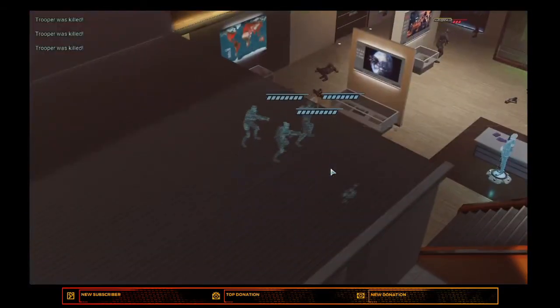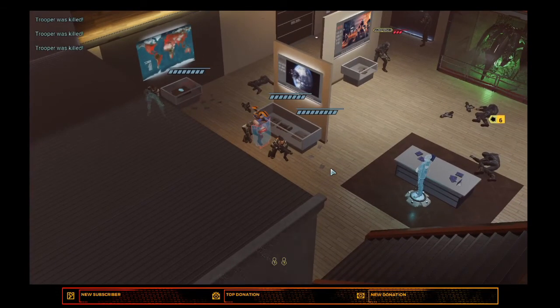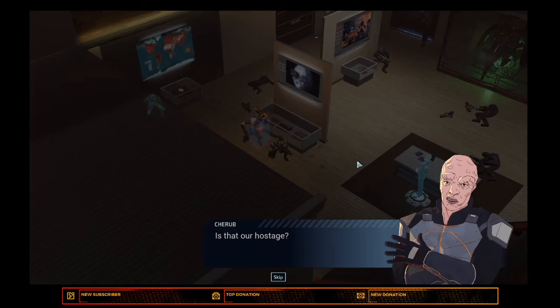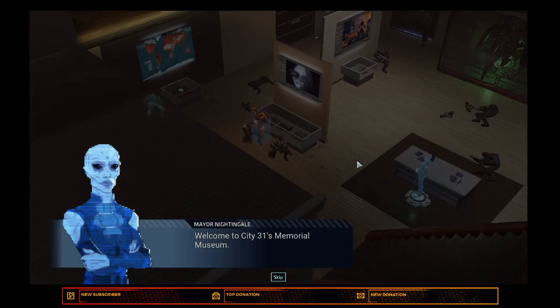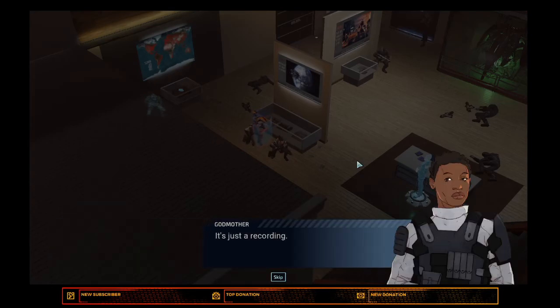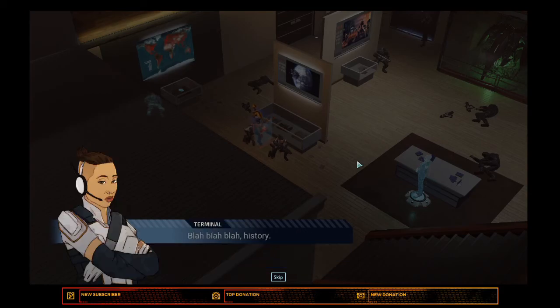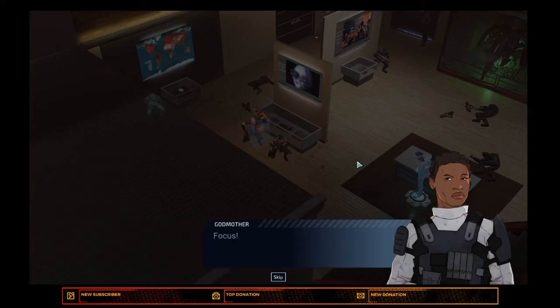We need all 100%. Hello, I am Mayor Nightingale. Is that our hostage? Welcome to City 31's Memorial Museum. It's just a recording. As I often say, the lessons from our past inform the present. Blah, blah, blah, history. Focus.